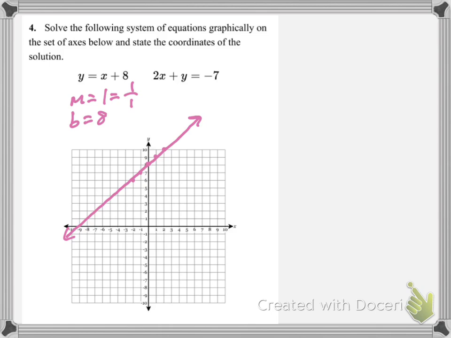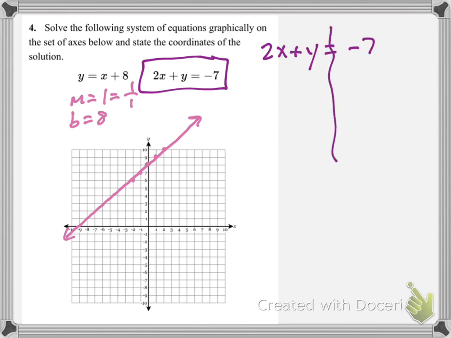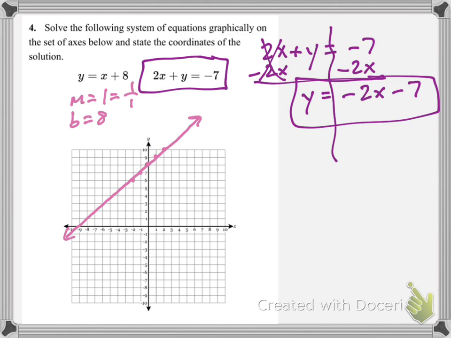Okay, now, this is in standard form. So, subtract 2x, just like we did in the last problem. Move the x term over. Positive y comes down. X term comes first, -2x, minus 7. Now, the second step is to divide by the number in front of y. Well, there is no number in front of y, so we're done. So our slope is -2, which is the same as -2/1. And then b is -7. So I go down 7.